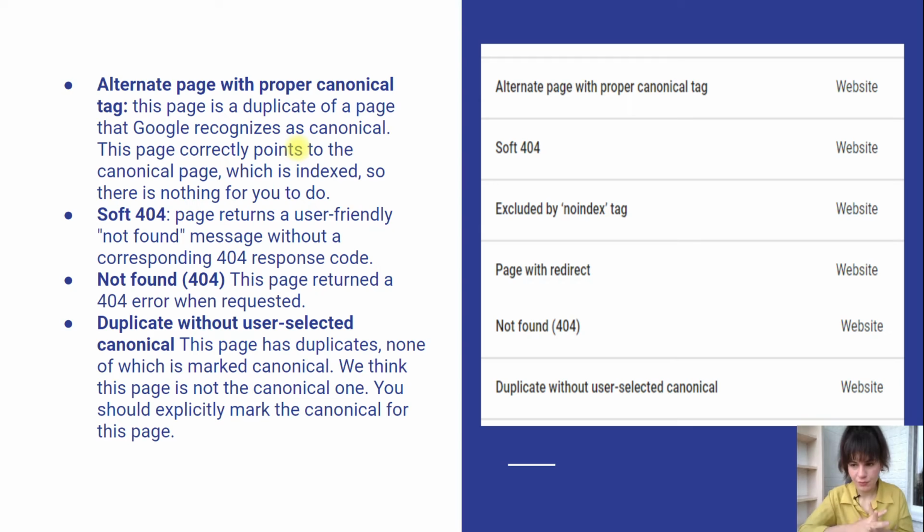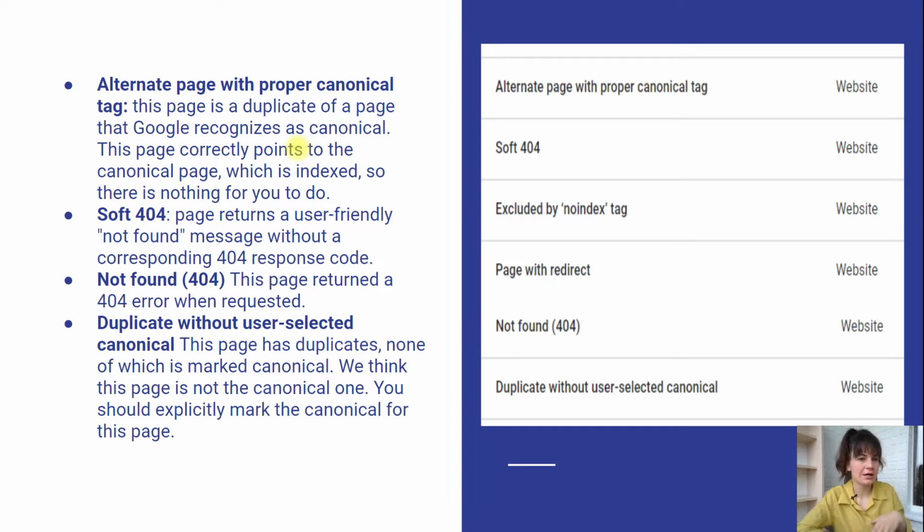Other common problems have their source in the website, so not from Google. Signals coming from your website could contain 'Alternate page with proper canonical tag' or 'This page is a duplicate of a page that Google recognizes as canonical'. In general, there is nothing to do, but it's always a good way to check whether you really chose the right page from a set of pages to be shown. So just look through this report. If they are replicas of the main canonical page, there is nothing to do.